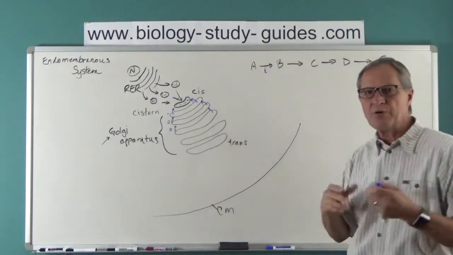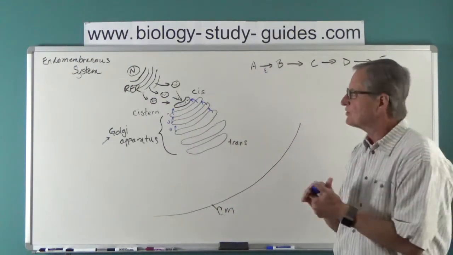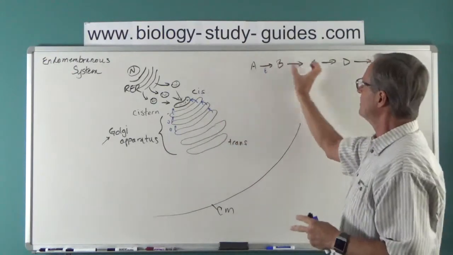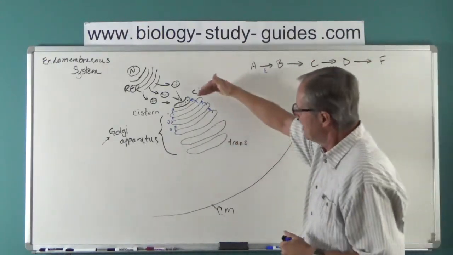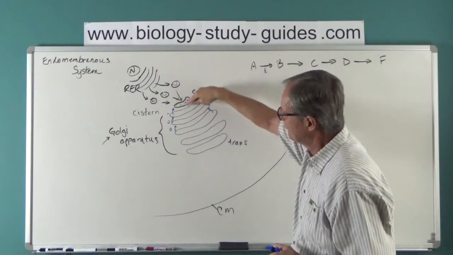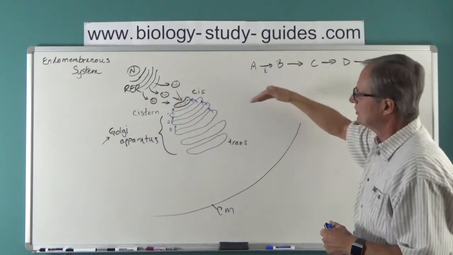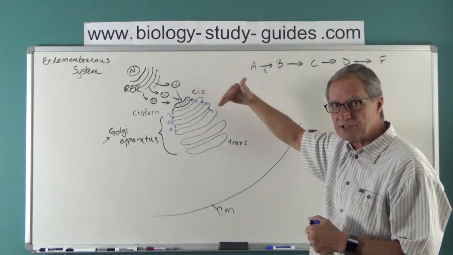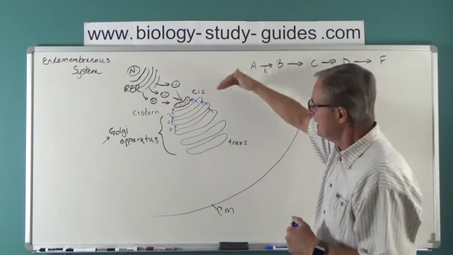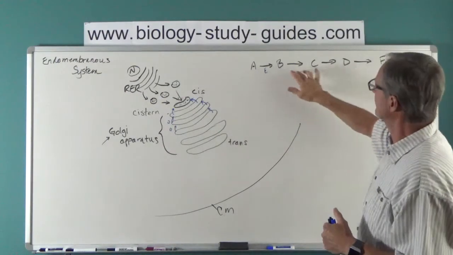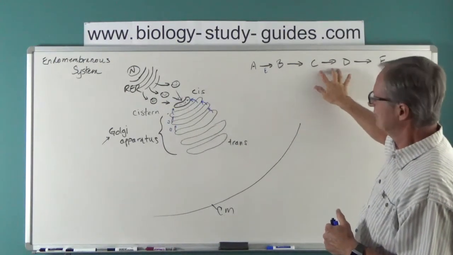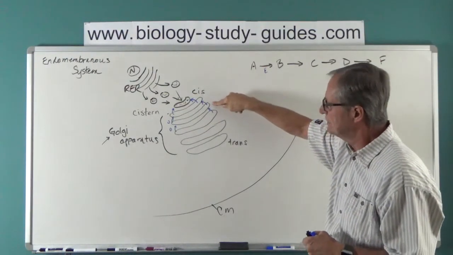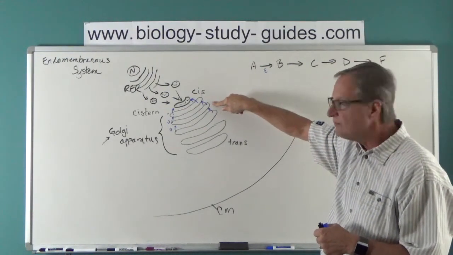We have a series of biochemical reactions. Each reaction occurs in a different location. So the first one occurs in the first cistern. The second one occurs in the second location. I didn't say in the second cistern, I said in the second location. I'll get to that in a second. In the third reaction, where C gets converted into D, that conversion occurs in the third position here.